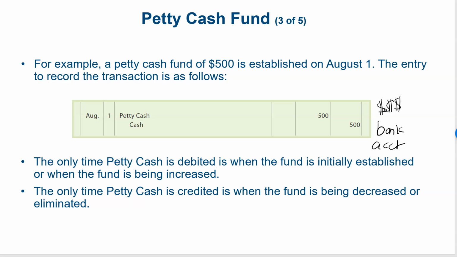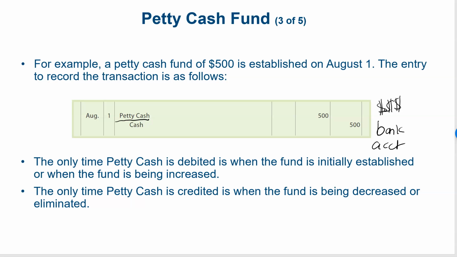Okay, and then we'll put that in an envelope or in a drawer on our business premises. So the only time that you debit petty cash right here is when we first set it up. After that, on the balance sheet, it is always going to look like we have, in this situation, $500. Because the amount's considered immaterial, not big enough to worry about. So on our balance sheet, you're going to see petty cash $500.